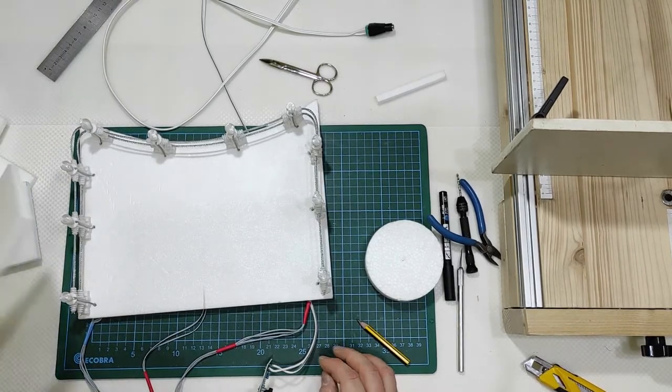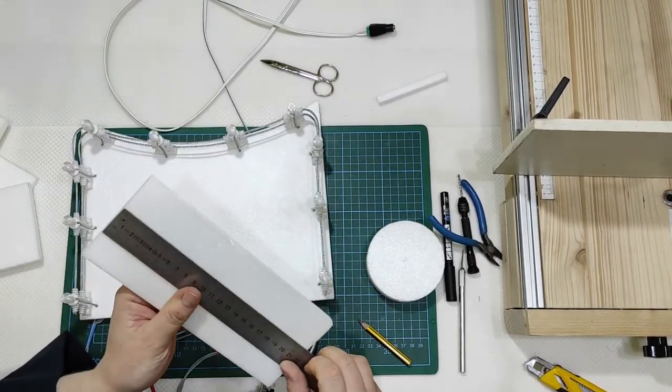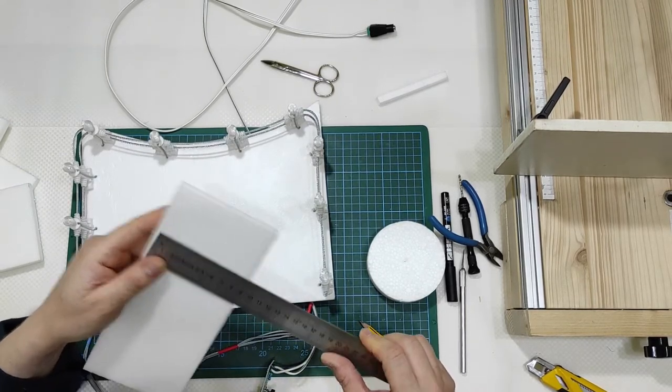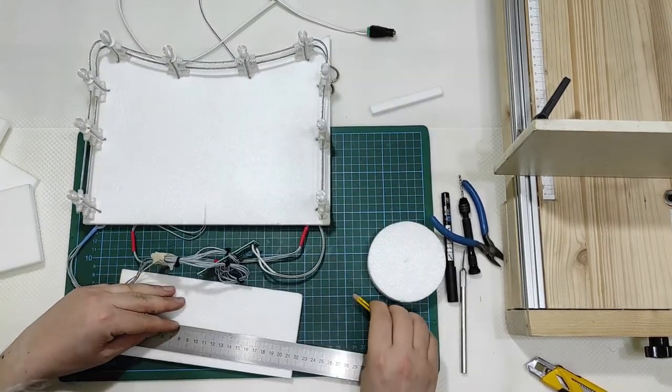Okay. Here I have a piece of styrofoam that is 22 by 9.5. 22. The middle is 11.